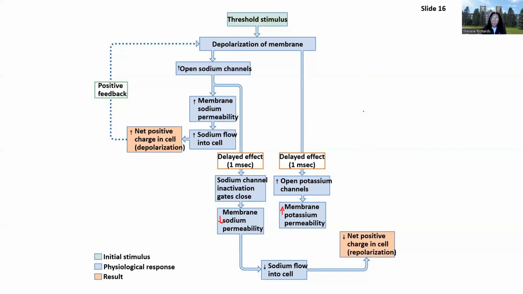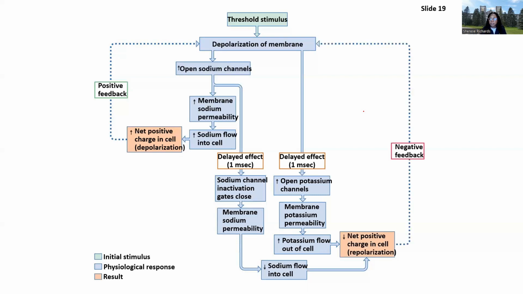Remember, potassium is moving in the opposite direction because of its outward ECDF. Potassium moves out of the cell, which is going to allow the cell to continue that downward slope where it becomes more negative inside, and then we approach sort of our comfort zone, which is down at negative 70. And so this will be an example of negative feedback. So as potassium leaves, less sodium enters, the inside of the cell begins to get more negative again, and that's going to get us back closer to where we were at the start at rest, which is -70.